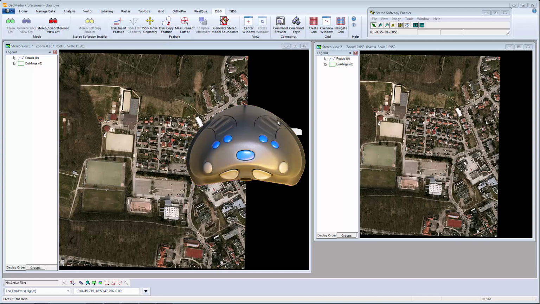Note that some button assignments change depending on what mode the cursor is in. For instance, if roam is not enabled, the button shown here is used to center the stereo cursor to the active map window. When roam is active, it is used to perform one-shot ADRA, which is an automatic image enhancement feature. To dismiss the button assignments graphic, right-click on it.